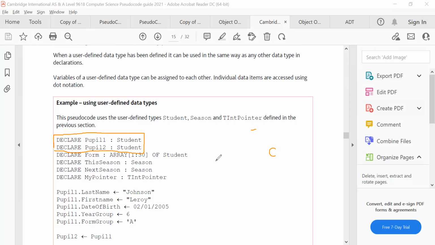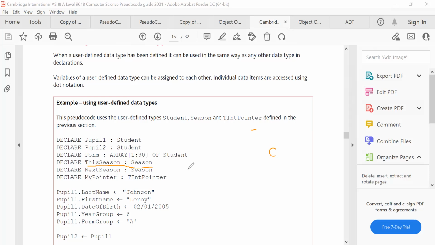It's the data type. Composite. Let us say composite data type. Yes. Okay. Good. And what is that? Declaring a form, which is an array for the composite data type student. Perfect. Okay. And what is that?